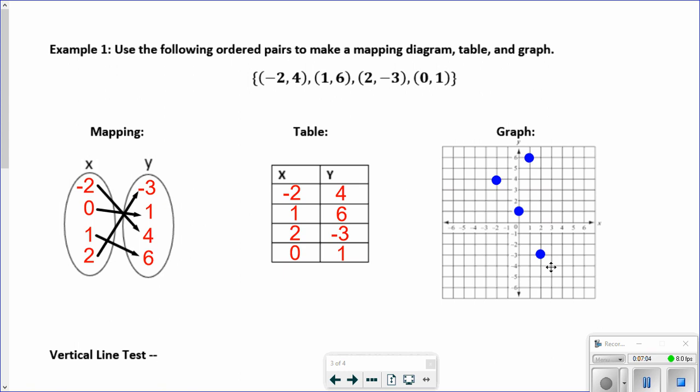Okay? All of these are examples of a relation because it's a set of ordered pairs. Well, it's only one set. This is a relation, so it is a set of ordered pairs. It is also a function because none of the x's repeat. Okay? So a relation can still be a function. Alright? It's not an either or. Everything we deal with from now on is going to be a relation. We're just checking to see if it's also a function.